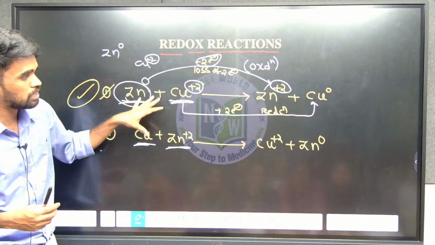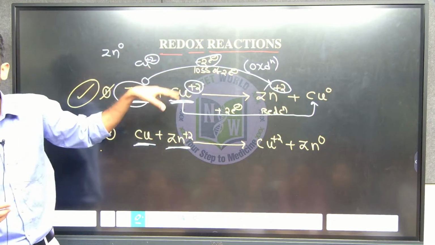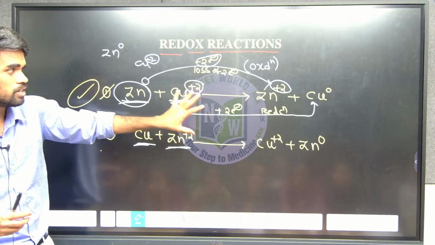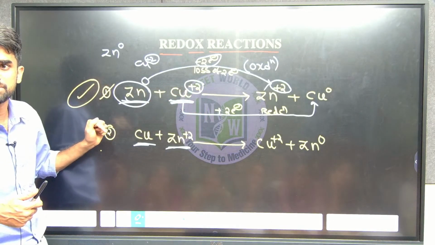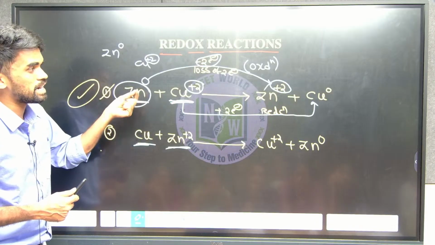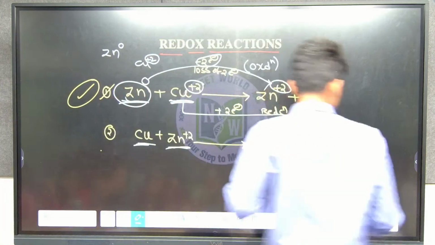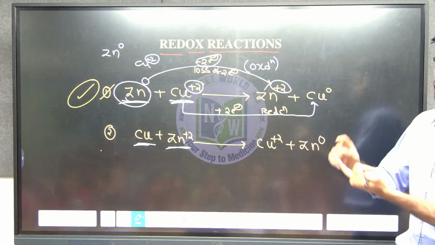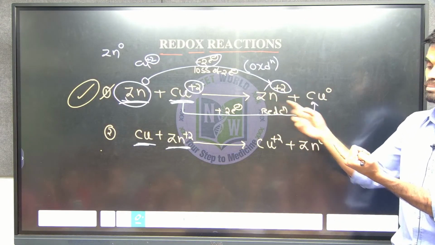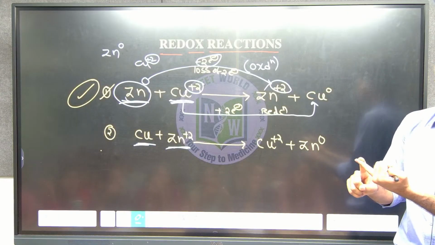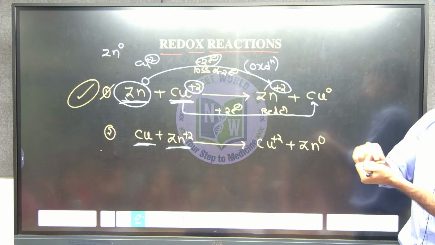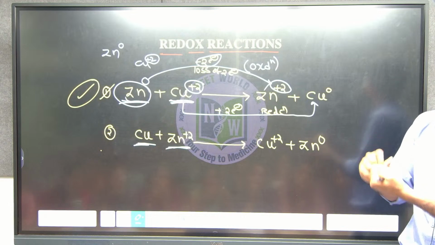I will tell you about all those elements and how to remember them later. But out of these two, which reaction is possible? The first one. So how to decide exactly? We have a table, I will tell you later. But just now remember that during this we need to understand whether the given chemical reaction is a redox reaction or not, and if it is a redox reaction, whether it is spontaneous or non-spontaneous.